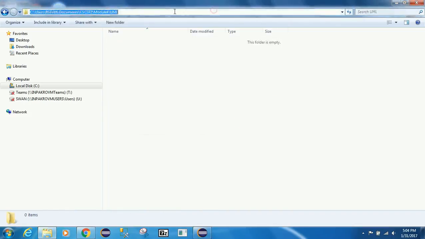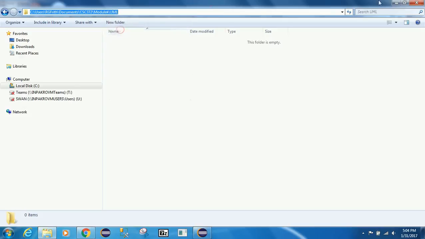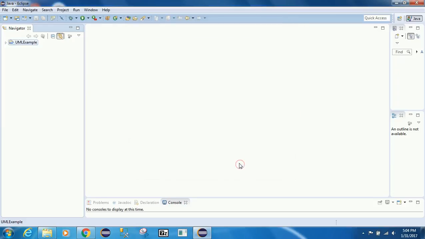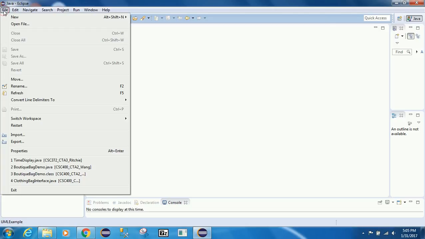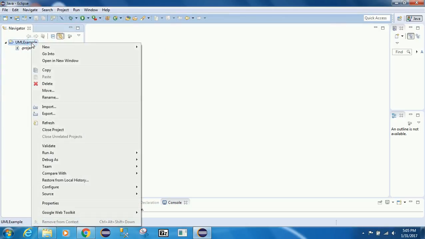So I will go ahead and create my project in this file. I may have too many. Let's see, is that right? Yeah, okay, so let's assume we can go with this. Yeah, so we create a project space, and here it is, UML example. And okay, so once you do that, you highlight UML example, and then you'll go to File. Let's see, no, check that. You'll right click on UML example.